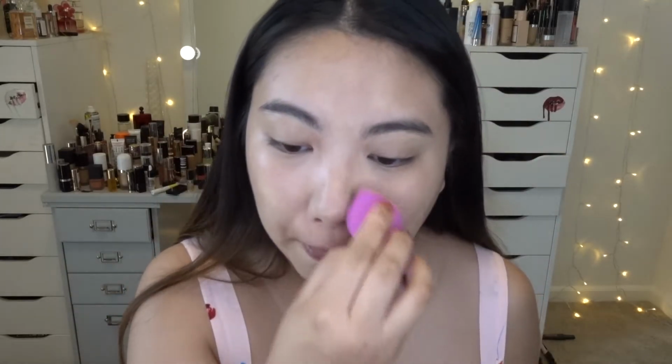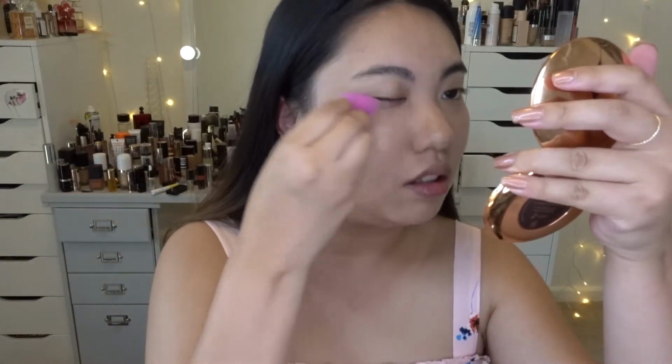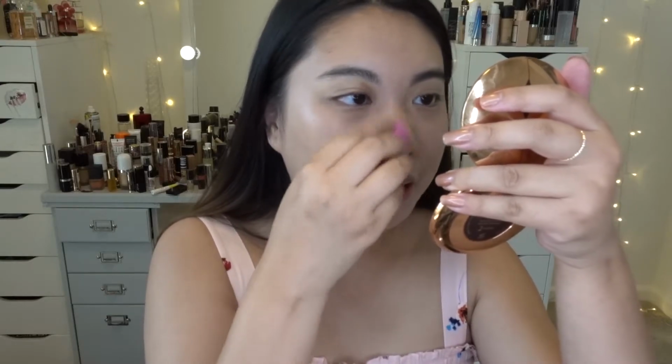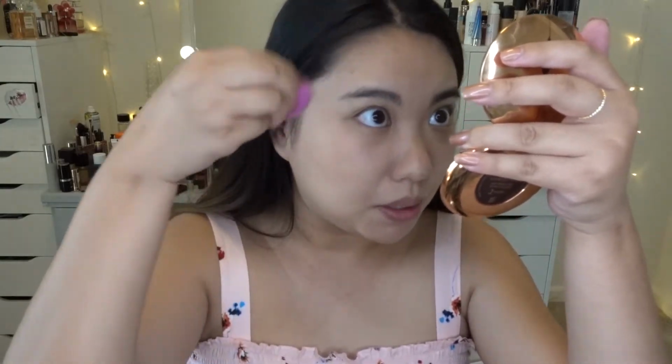I love the frosted glass. And a little goes a long way, especially in the summer. If you don't want to overdo it, just do like 2 pumps, then I think it's good. Then you can go in with concealer for spot concealing, so that it doesn't feel like you wear a ton of makeup. That's always been my tip.